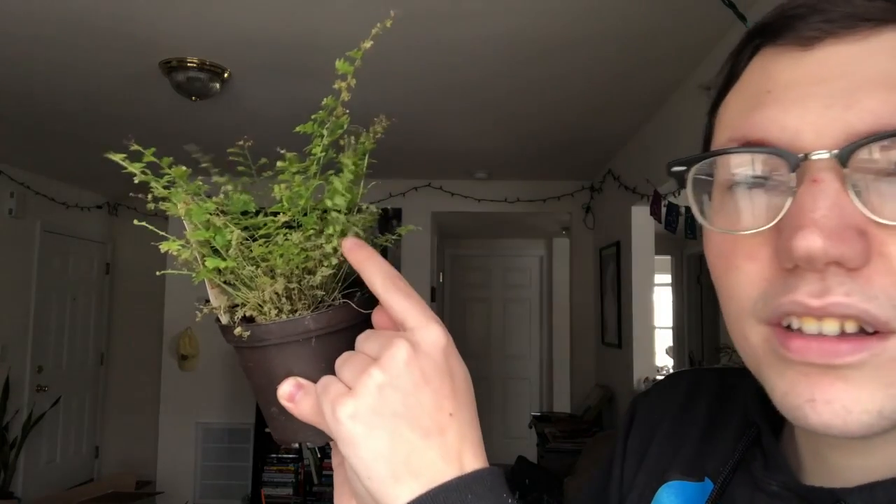To replace my sad Boston fern until I can get that at Lowe's again, I have a green fantasy fern. It was in rough shape for a while because I was going through a difficult time, but then I told myself we're going to water this and take care of it. There's a little rough patch but overall I think it looks pretty great and it was smaller before. I probably got it at Lowe's or Walmart — that's where I get most of my plants, since Walmart sometimes has plants on sale.